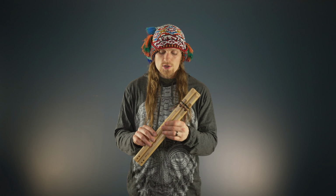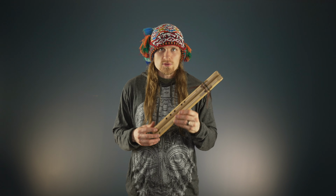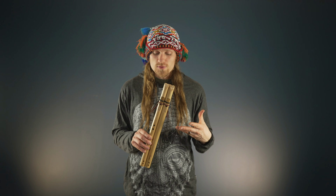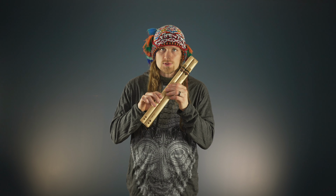And it's very easy to play. A lot of people hear me play this or see other people playing this and think, wow, this is a very complicated instrument to play. How do you do it? How does it sound so beautiful? And I always find it kind of funny and amusing because it's actually very easy to play. It's an intuitive instrument. Anyone can do it. It's very simple, keeping your fingers as such.